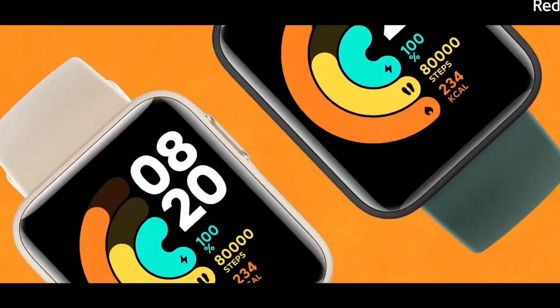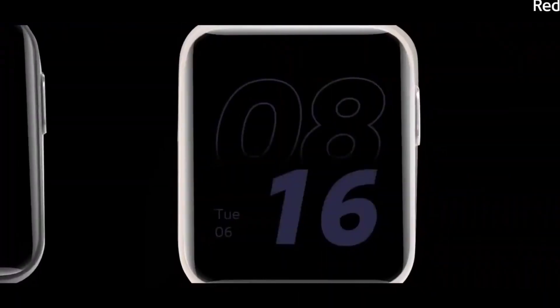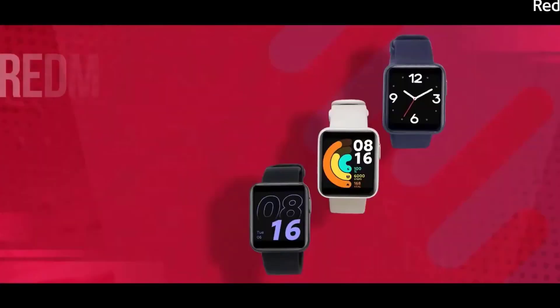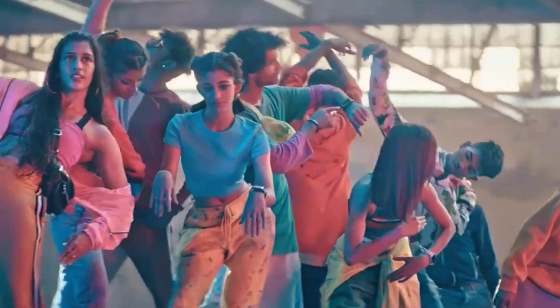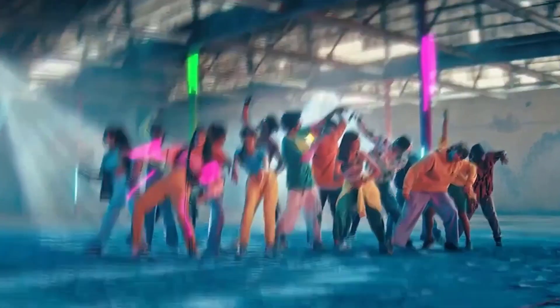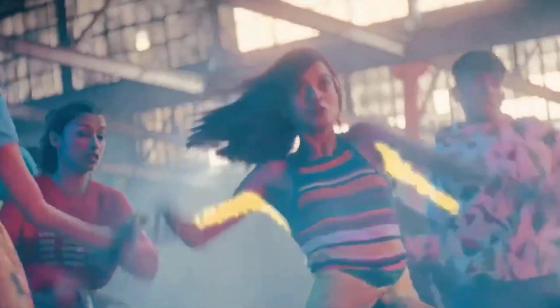You can add more watch faces via the Xiaomi Fitness app. The sleep tracking is also a bit inaccurate compared to other watches in this price range. One major reason to reconsider buying this watch is the UI, which needs significant improvement — it lacks motion smoothness and overall usability needs to be much better.